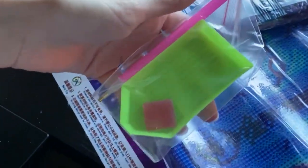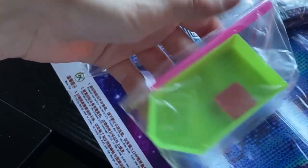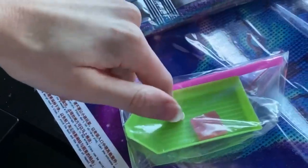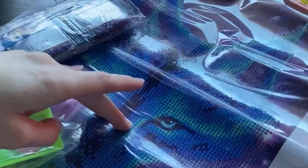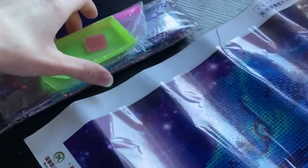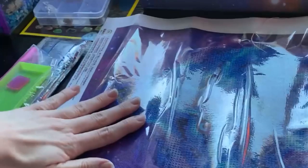Here are those things. The tray and the tool to put all the diamonds in, which will make it easier to find the right kind. This is literally my first time trying out the diamond paint art. I really do love wolves, so I got that.